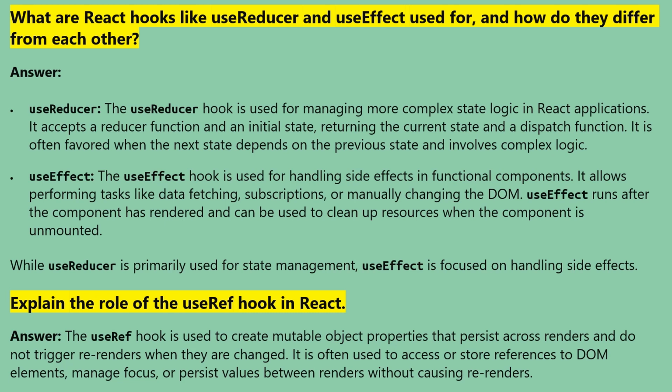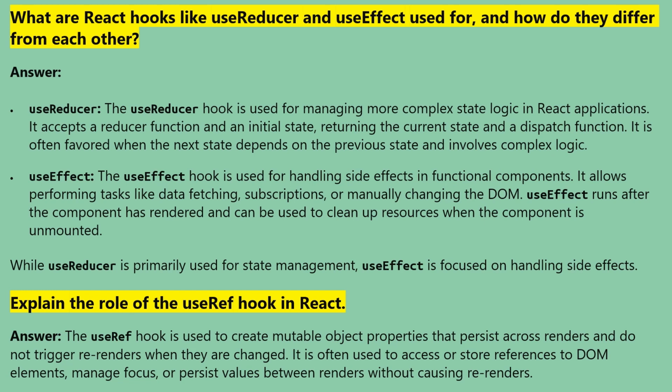useEffect. The useEffect hook is used for handling side effects in functional components. It allows performing tasks like data fetching, subscriptions, or manually changing the DOM. useEffect runs after the component has rendered and can be used to clean up resources when the component is unmounted. While useReducer is primarily used for state management, useEffect is focused on handling side effects.